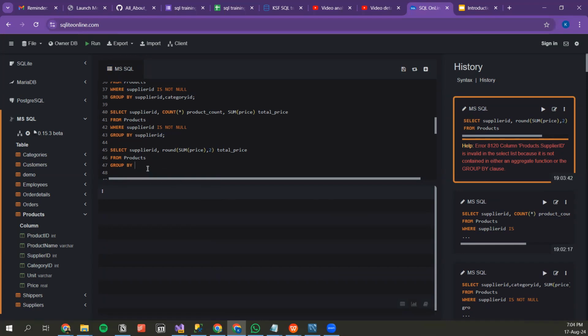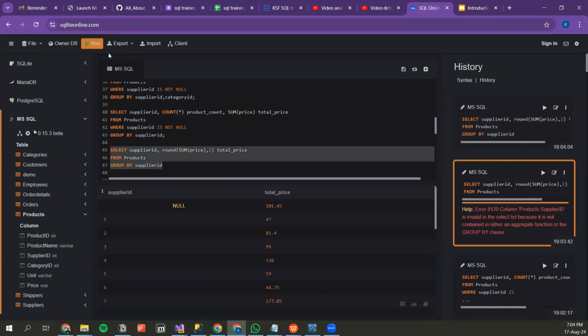Okay, so best practice, just use group by, right, after your aggregate function? No, it's not a best practice. What I mean is you don't have another option. It's something you have to just do. Once you have an aggregate function, and you have a column or a value that you are selecting that is not an aggregate function, because supply ID is not an aggregate function. You are not aggregating anything with supply ID.